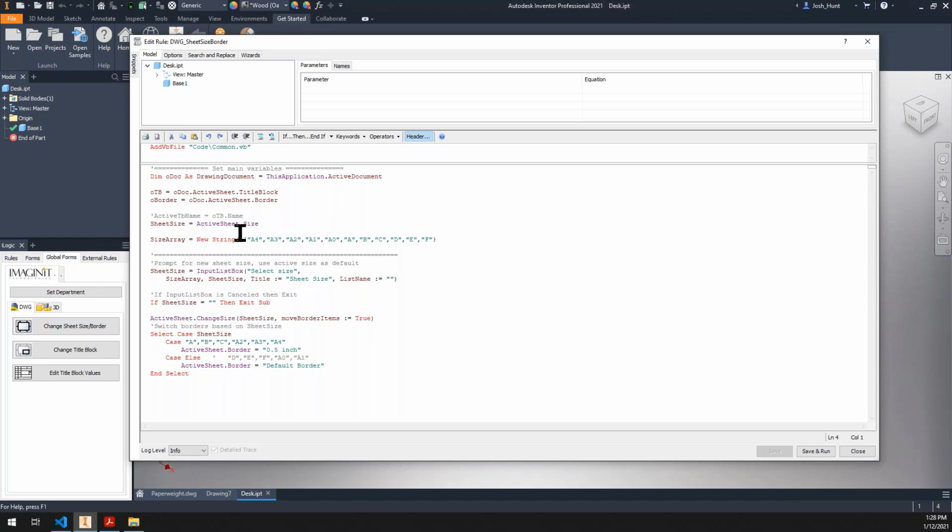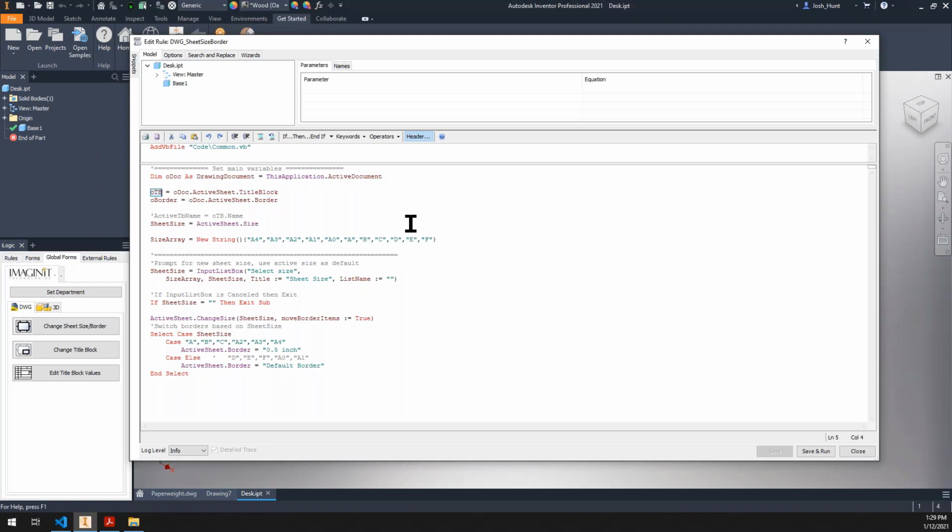Here I'm using almost all of the available standard sheet sizes. I'm just going to walk through the code here, and as I said, there will be time for questions and answers at the end. First, we're saying, from this application, get me the active document that's currently open. Then from that active document, I need the active sheet and its title block.